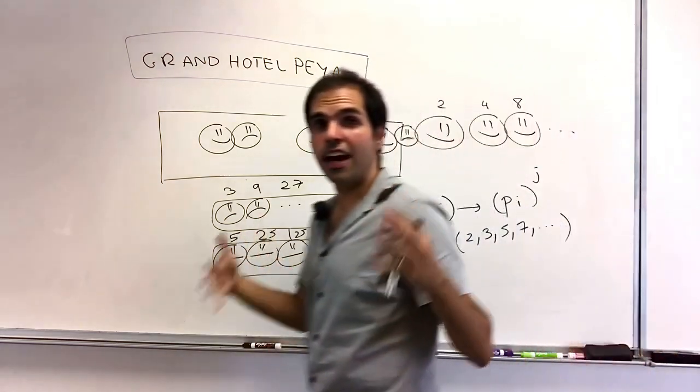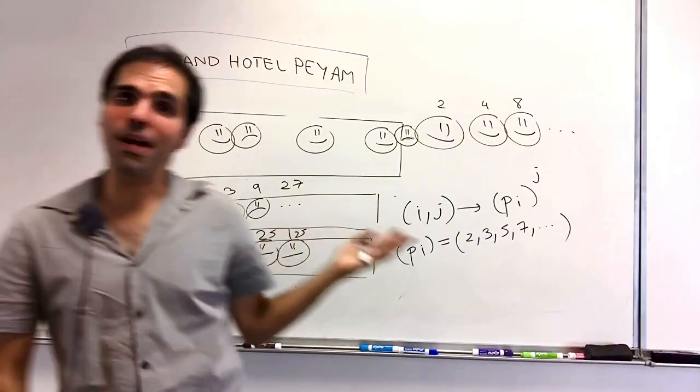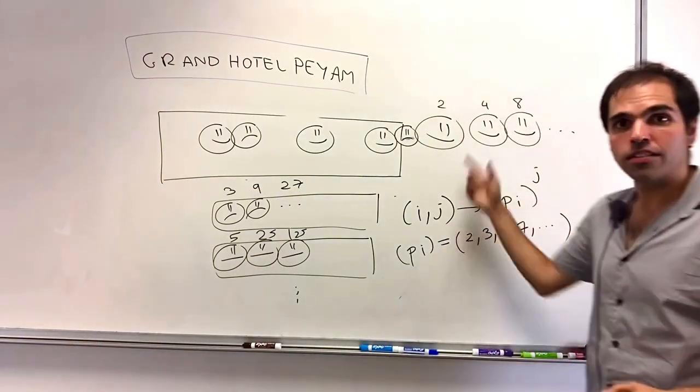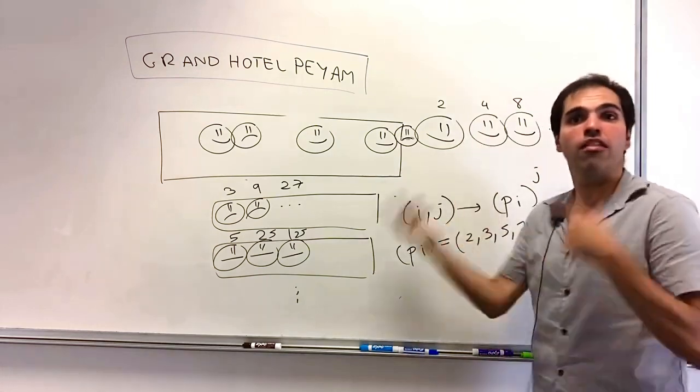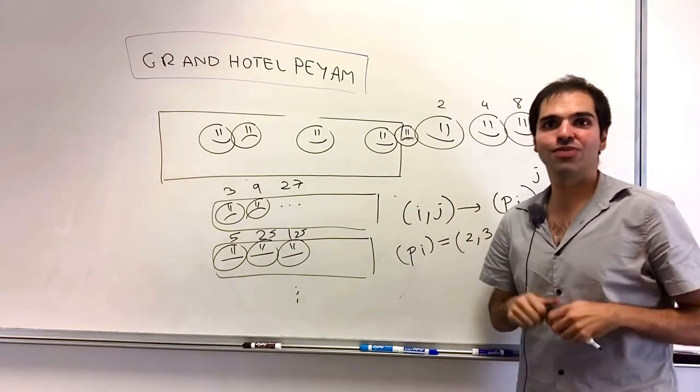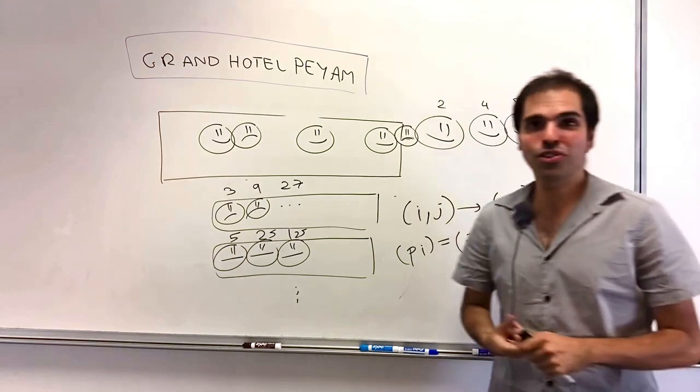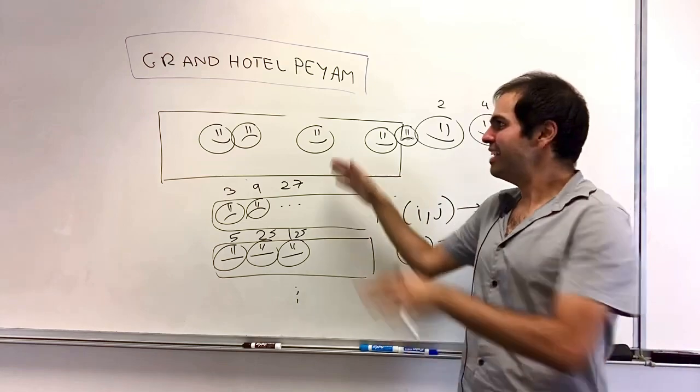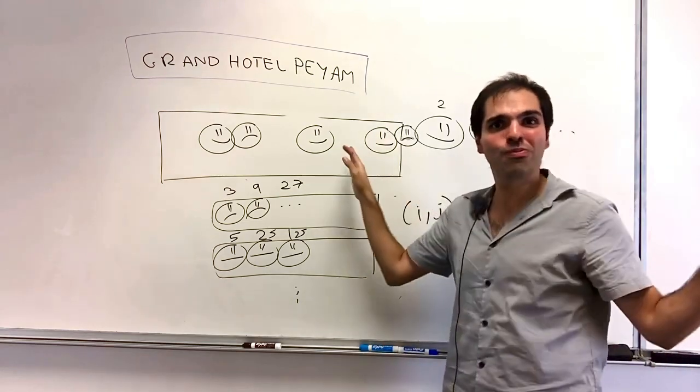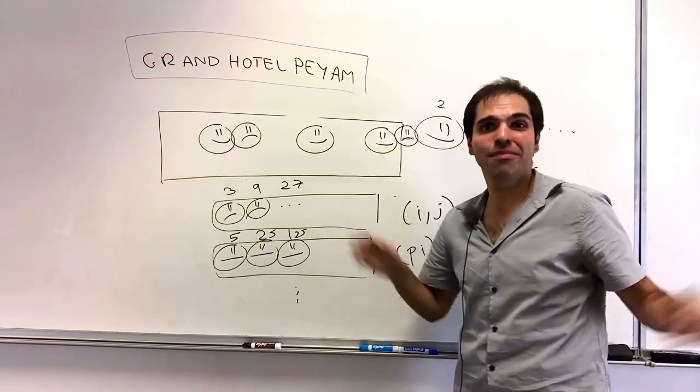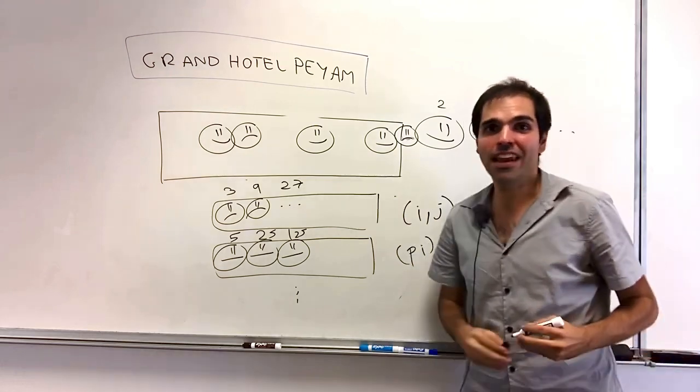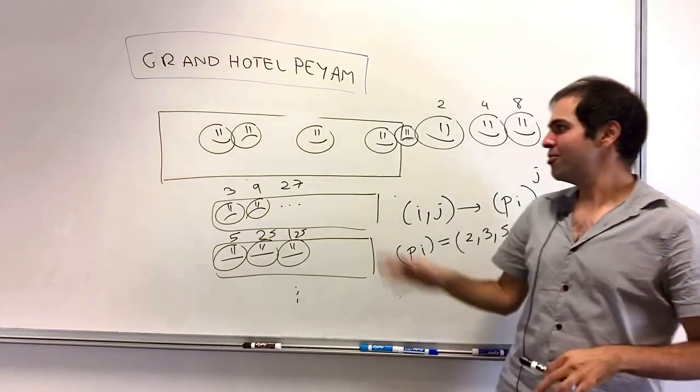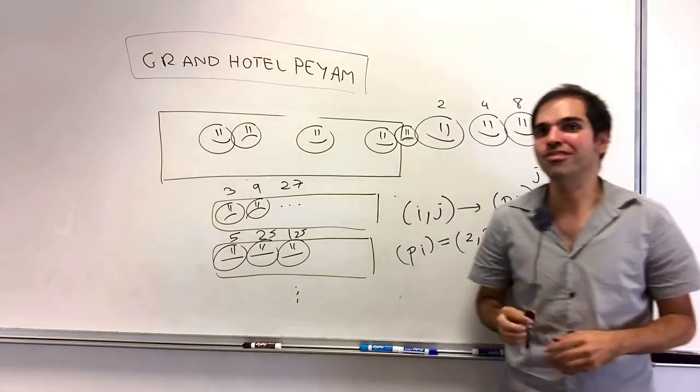And then the nice thing is you can accommodate the passengers. And also there is no clash because a power of two can never be a power of three because we chose prime numbers. So somehow it's quite interesting. You made infinite profit, yet kind of the room, your hotel room is kind of almost empty, I would say, because not many numbers are powers of primes. They're more, you know, more kind of purely composite numbers that way.